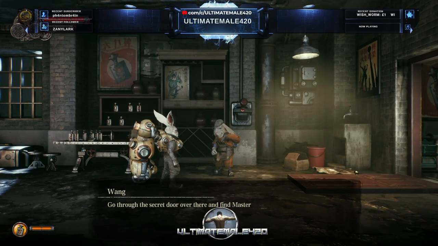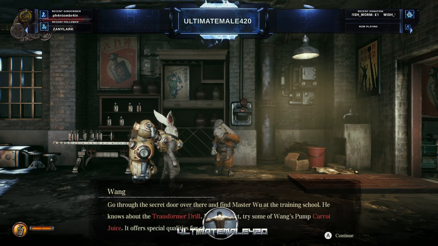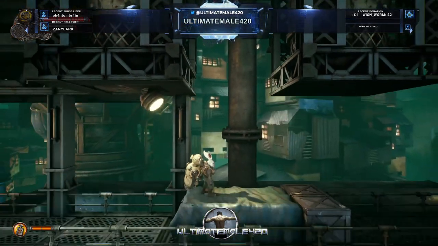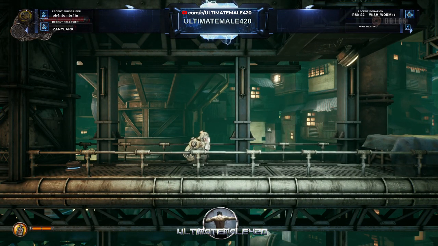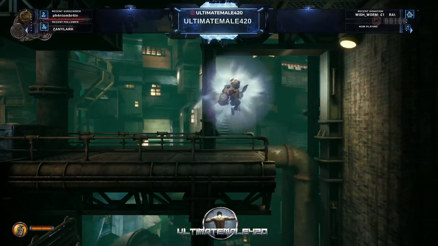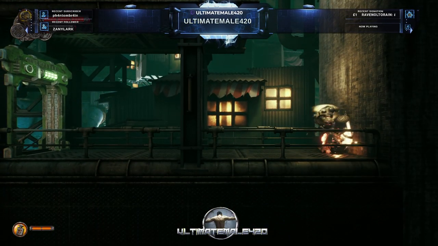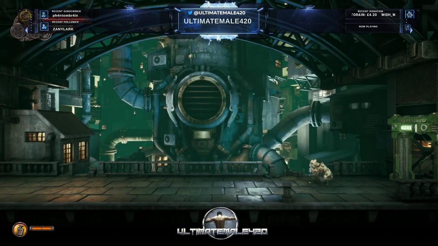Through the secret door on the left side of my room. That's where Master Wu's group is hiding out. Okay, let's do this.